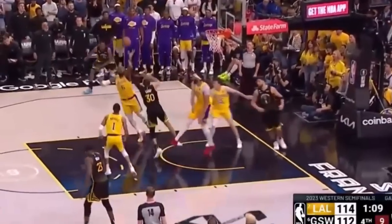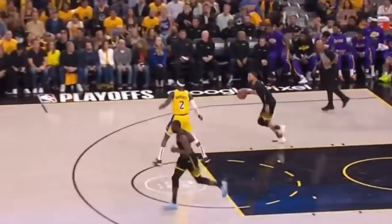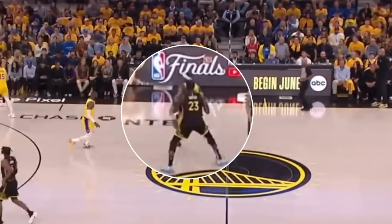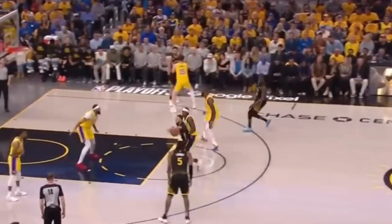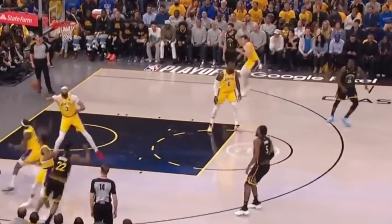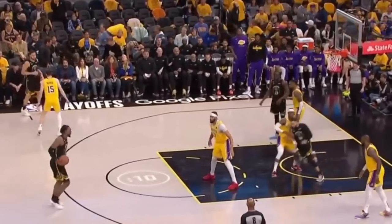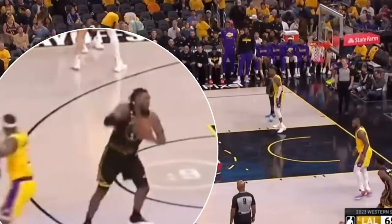However, the majority of the bothersome work to steal the chef's recipe was due to the pressure of Jared Vanderbilt. The Vandalorian is picking up Steph full court — as Sacramento didn't do that often — and as Curry crosses the timeline, watch the screen navigation to just spin off the pick from Green and get right back to Steph, who fumbles it, before D'Angelo's fundamental hands-up stance scuffs out a desperate corner outlet to Wiggs. A basic cross-screen for Curry again set by Green is again met by zero trouble from Vando, who glues himself to off-ball Steph and denies the handoff from Loon with his man-to-man pressure and contingent hands-up awareness.